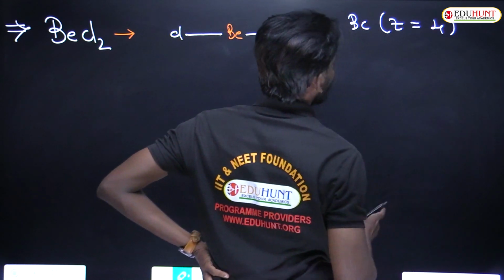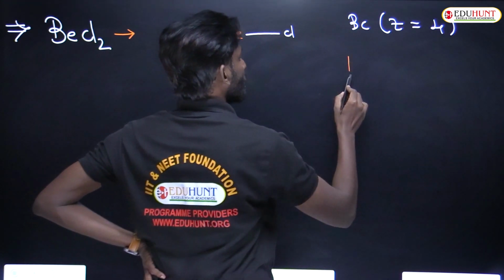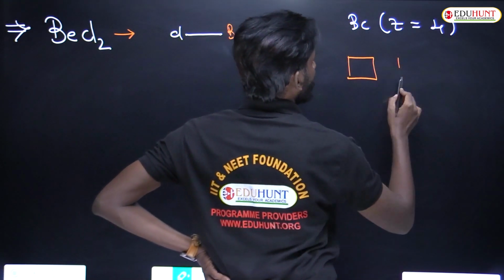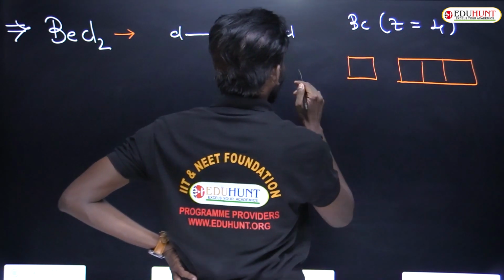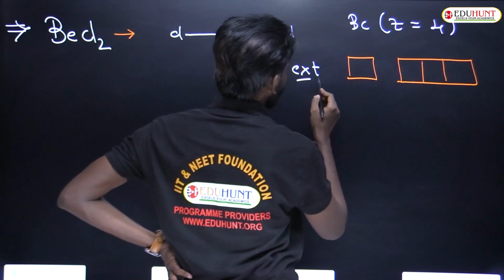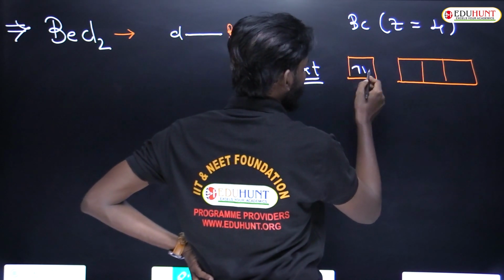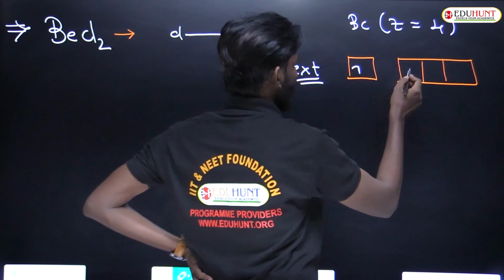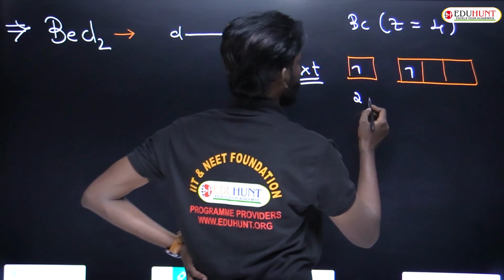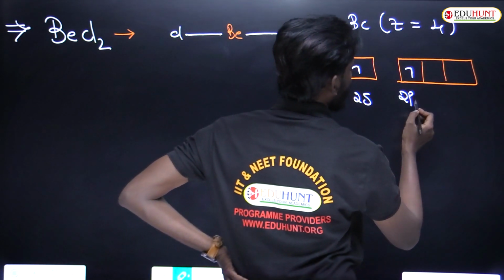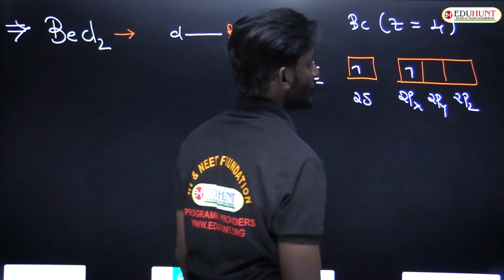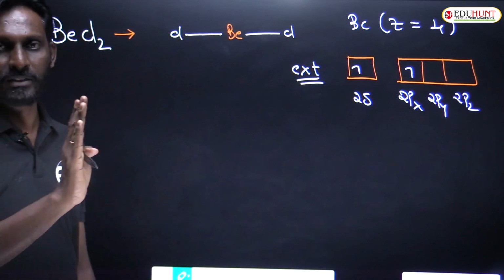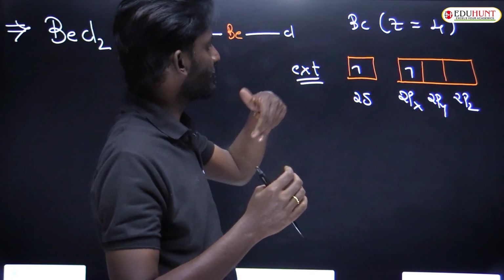Now the atomic number of beryllium is 4: hydrogen, helium, lithium, beryllium. The outermost configuration is 2s2 only. I am going to write the excited state configuration directly, though the ground state is 2s2 only, and I am going to excite this. So this is 2s, then 2px, 2py, 2pz. Beryllium's atomic number is 4, 1s2, 2s2.